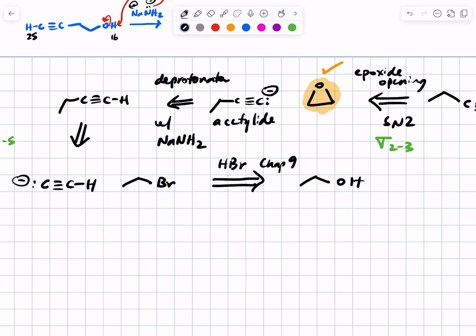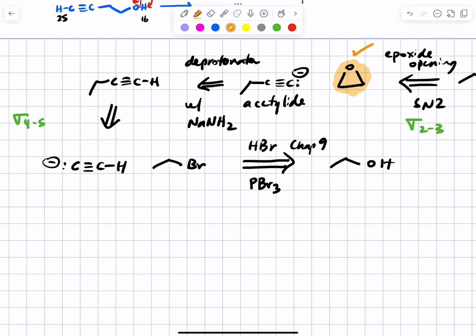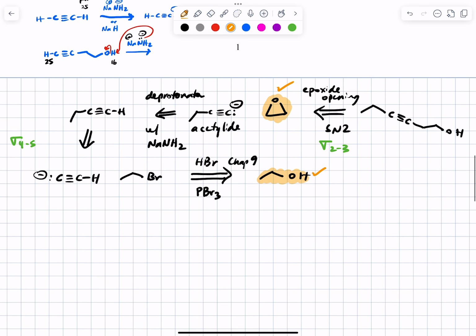Alternatively, there was another one. If you didn't want to do that, what would you do? Hydration with water. That would go in this forward direction. Yeah, you could use OH minus as a nucleophile, but what if you wanted to go from the alcohol in this direction? Is there one more reagent from chapter 9? P starts phosphorus, PBr3. Nobody tries to pronounce that one. PBr3. Now we do, yeah. So, okay, and now we have, yay, gotten to another allowed starting material.